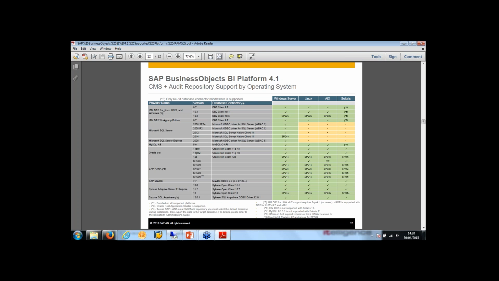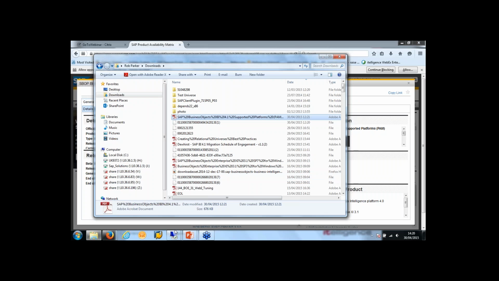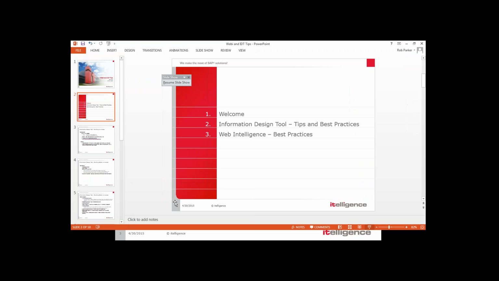where is it? Here you go. The types of database you may have, so Oracle 11g, then you have SQL Server and the like. If you have a Windows Server, then you can use SQL Server 2014 from Service Pack 4 onwards. That's a very useful document, especially when you're setting up your system in the first place.